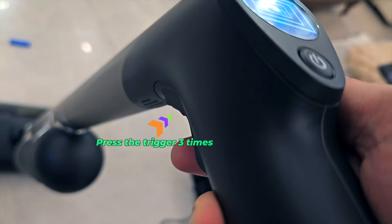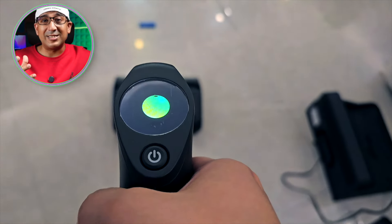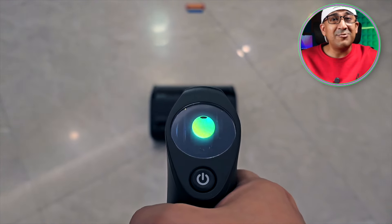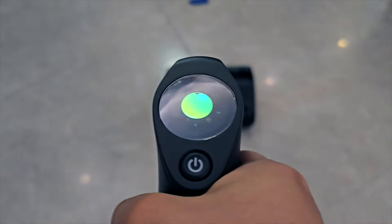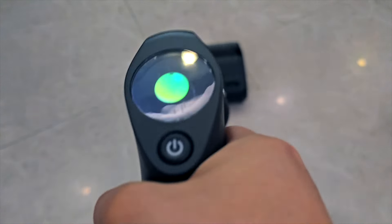There is one more thing me and Rachel always use — it's not a thing, it's a mode. Press the trigger to enable the game mode, and it really adds spice to our cleaning process. It's enjoyable and sometimes converts a tedious cleaning session into something delightful. The display panel of the One Go Turbo shows an animation when it intakes something, which keeps us energetic while doing the cleaning.